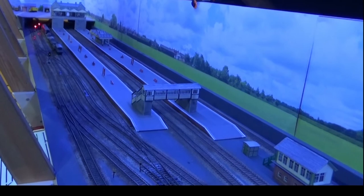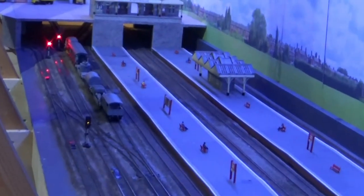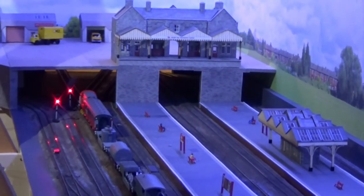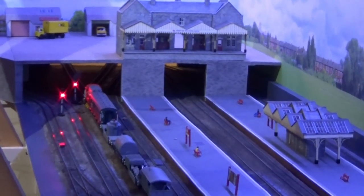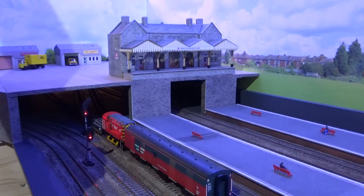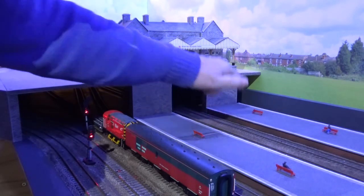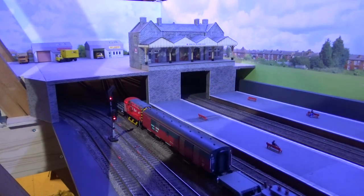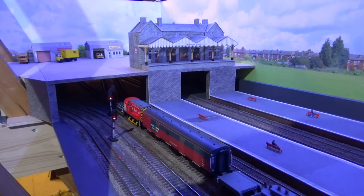Okay, this is the view looking down the length of the platforms. You can see that towards the end of the platforms, I've now raised the station. It's still missing some steps and there are a couple of tunnels that accommodate the track that goes out through to the extension to the layout and also into the extended fiddle yard. These five tracks all join together under the bridge structure into the main up and down line.